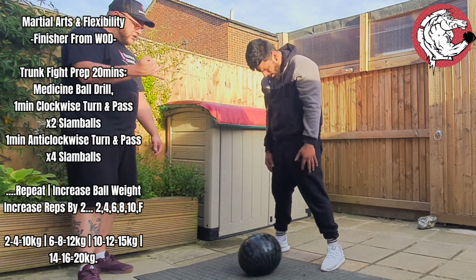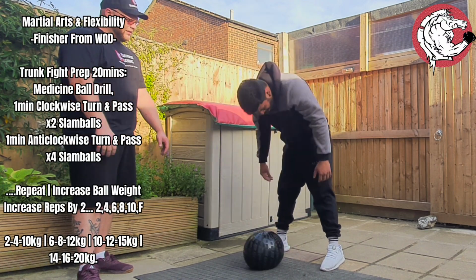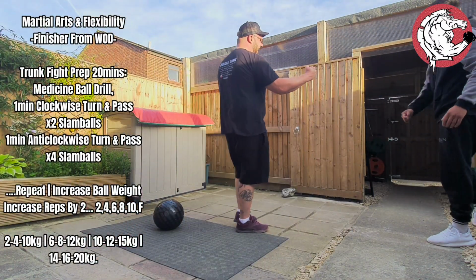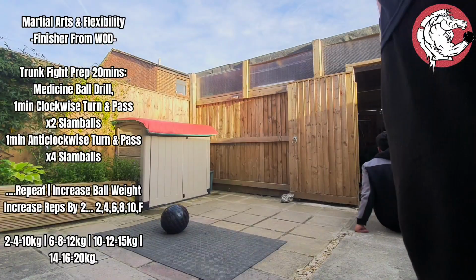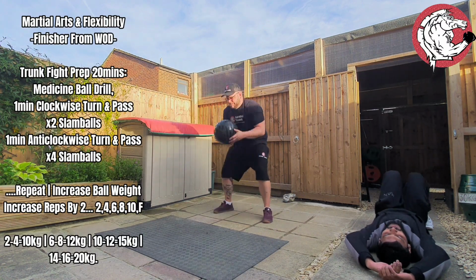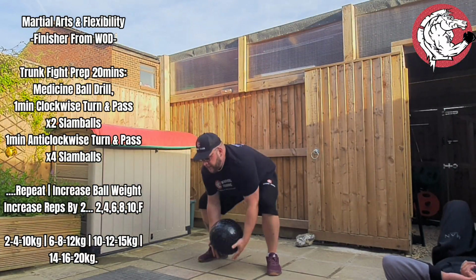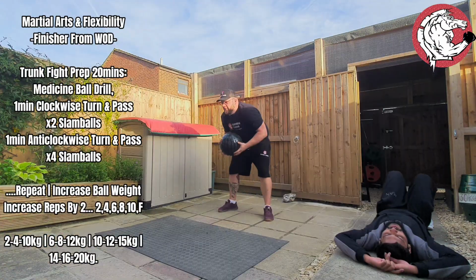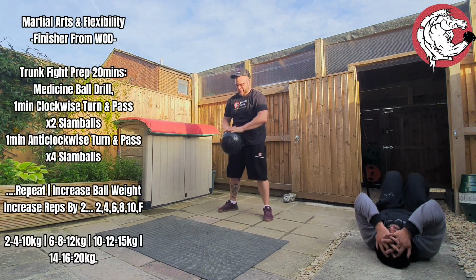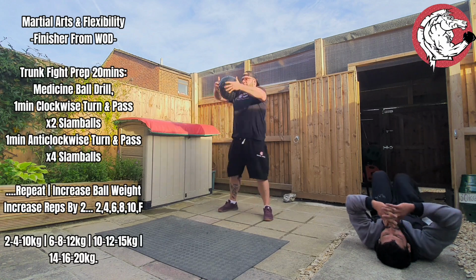Move faster. That's it. Nice. Four. Three more. Two more. That's one. Keep going. That's 19. That's 20. Nice. Mate, well done. That was good. Really, really good. It's not bad, is it? Nice little weight.